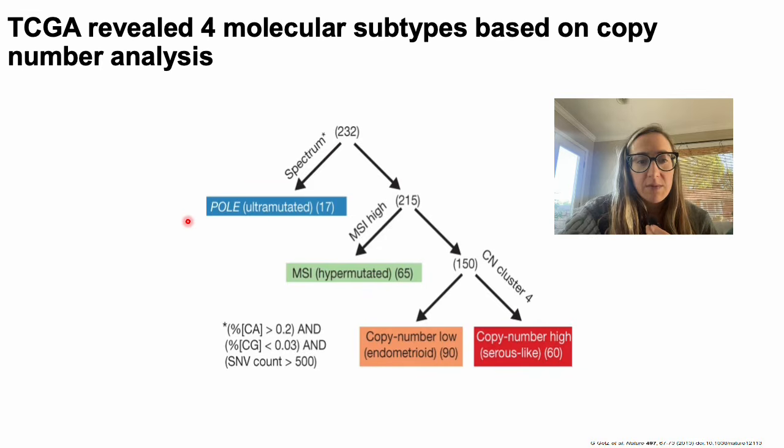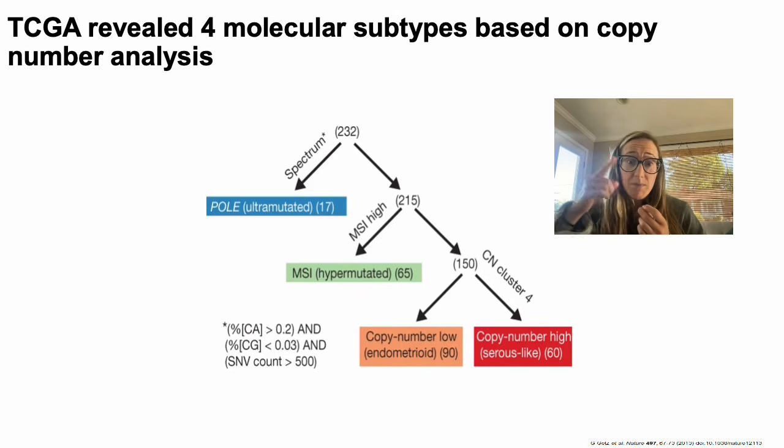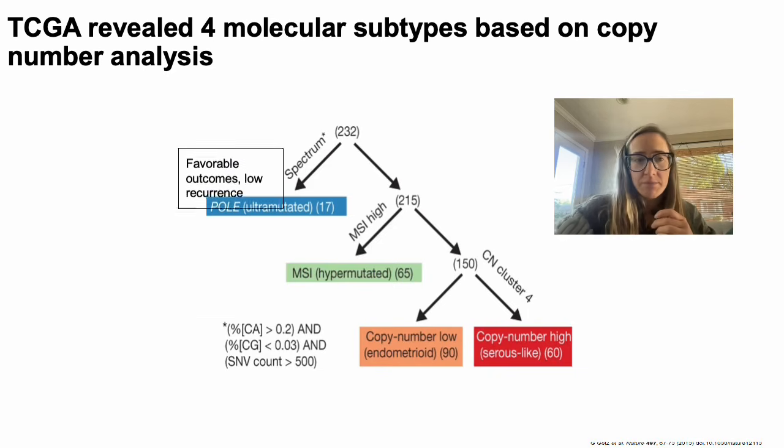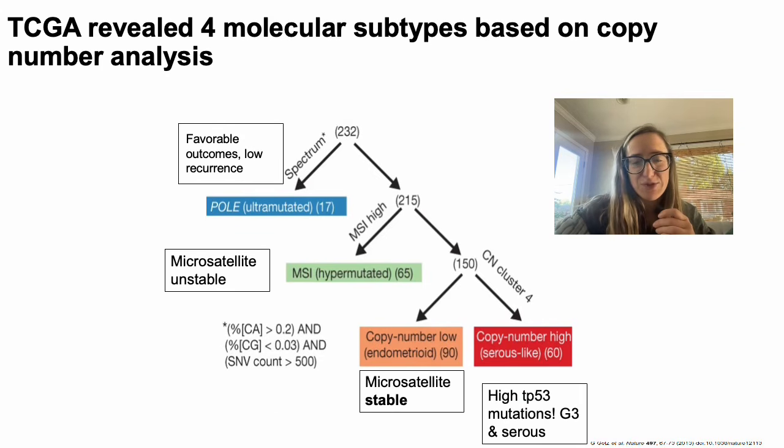And so the subtypes, polymutated, MSI or hypermutated, copy number low and copy number high, are how we're going to probably be categorizing endometrial cancers in the future. And these really point more to prognosis than the type 1 and type 2 that we had in the past. This is a little bit in depth for our scope right now. We're not basing treatment off of it quite yet, although we are with some caveats maybe. So just stay tuned. Know this is out there. Know that we are shifting away from the type 1, type 2s. These are just some notes.